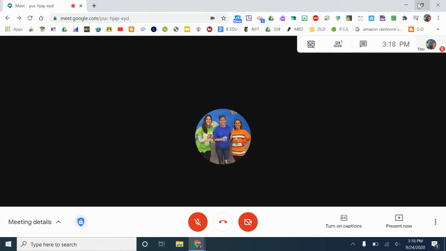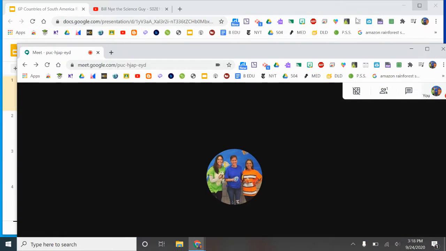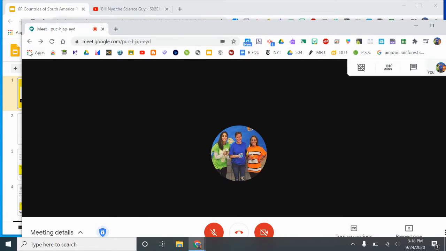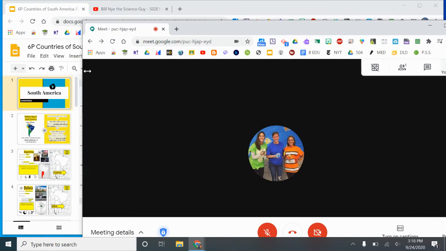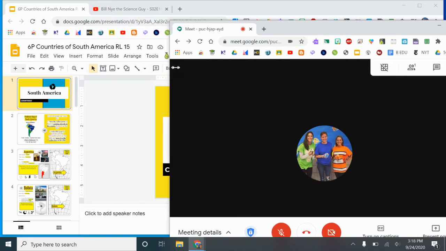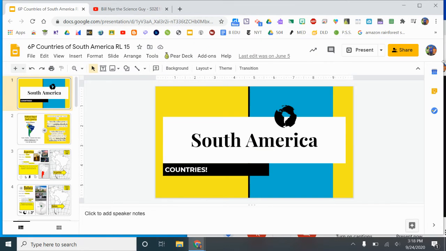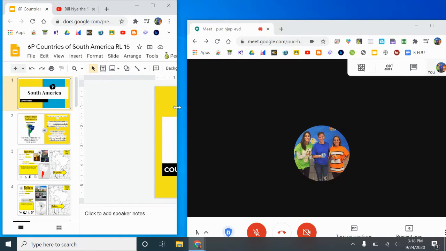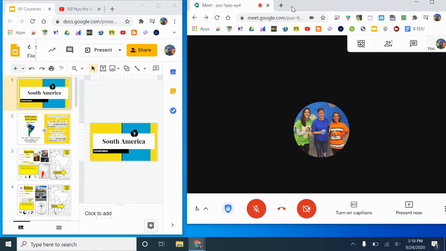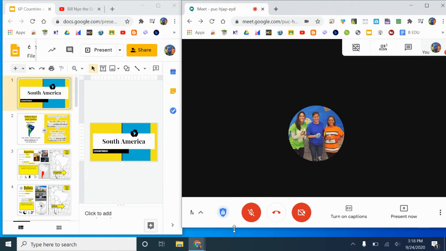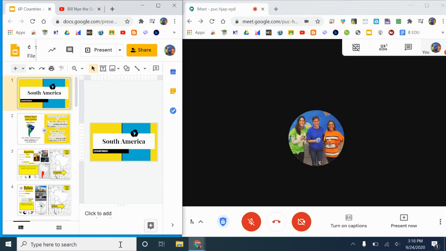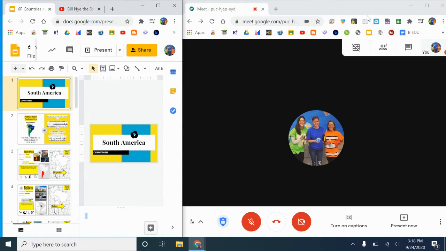And now I'm going to do the same thing, hit this restore down button, and I'm just going to manually adjust. So I'm taking my cursor, I'm going right along the edges basically, and I'm making both windows smaller, and I can adjust as needed. It is a bit tedious, so I do want to point out that there's actually a Chrome extension that will do a lot of this work for you. This Chrome extension is called Duelist. You can get it in the Chrome Web Store if you don't have it.